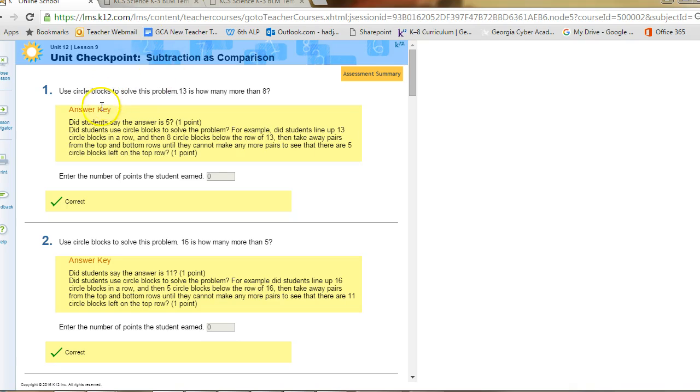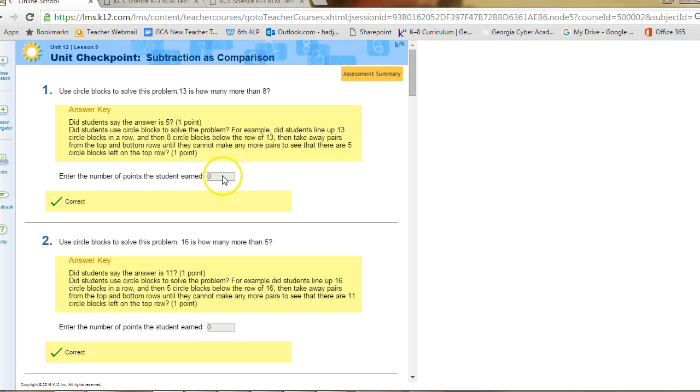Notice that this first problem has two parts to it. Getting the correct answer gives your student a point, but then there's another part, how they explain it. They give you an example of what your student should have done to answer, and if they did that correctly, they earn another point.